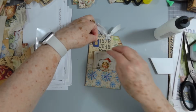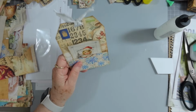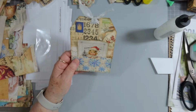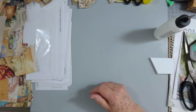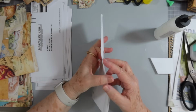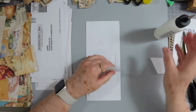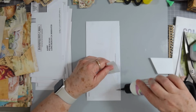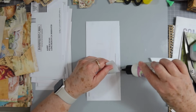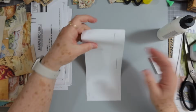And there was a lot of fussy cutting in this kit. So there's one, and that's a good size tag. That is 4 1/8, so that's a good size. I'm going to lay that over there. Go to our next one. Now some of these have been split this way, so those I'll just wrap the paper around, because all of this is getting glued together anyway, so it's not a biggie.